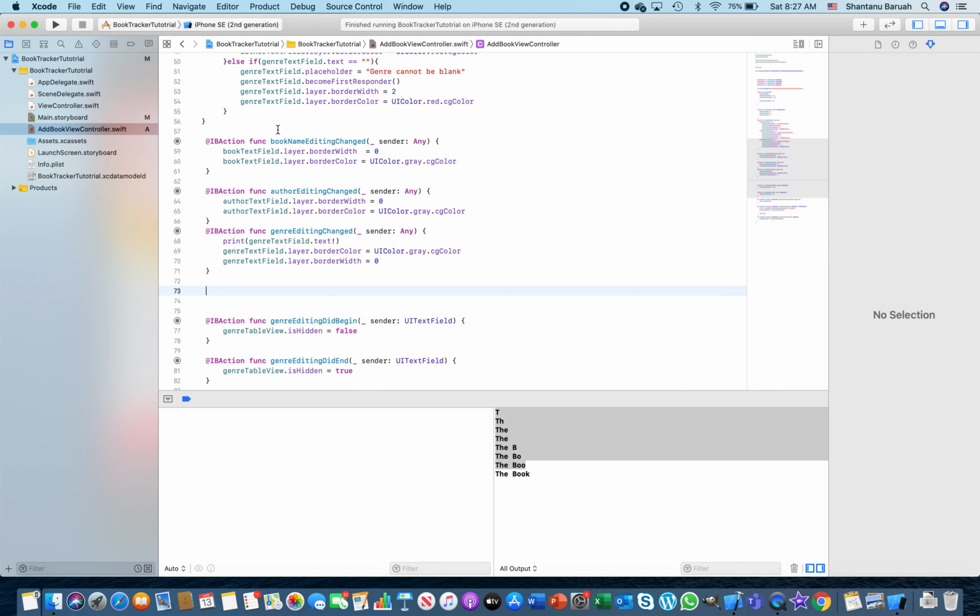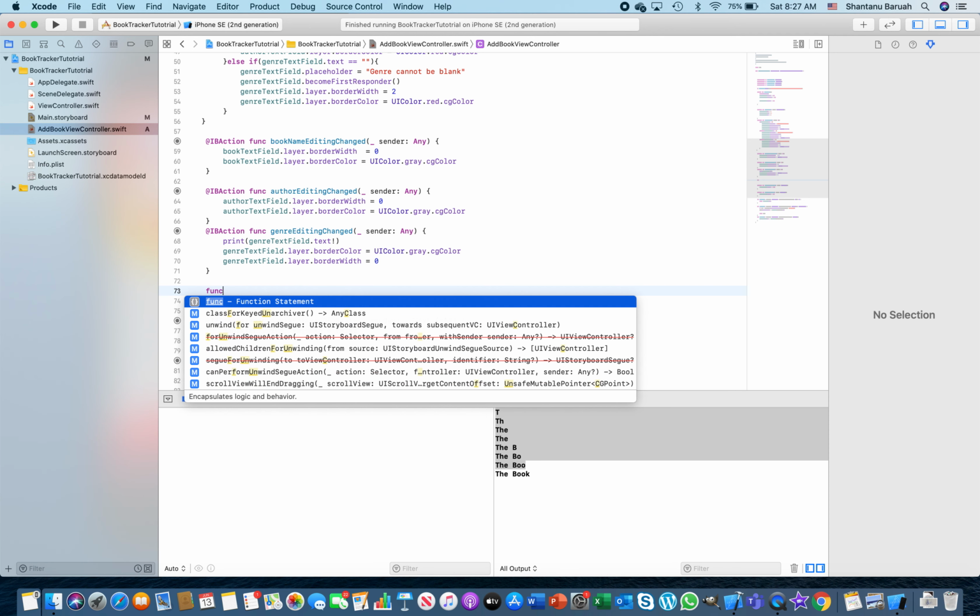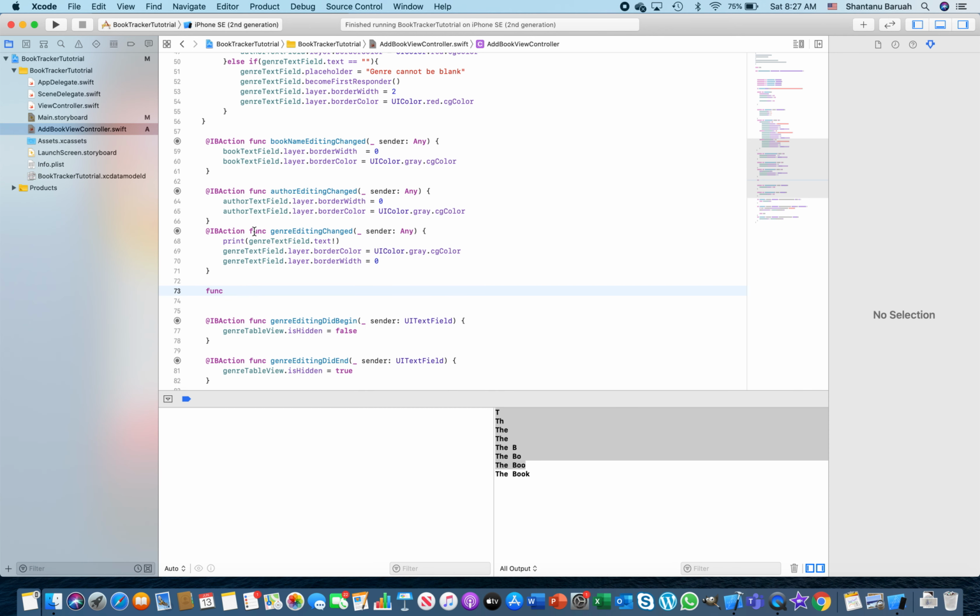How do you create your own function? These are all functions, by the way, system defined functions which we have used. If you want to write your own function, all you have to do is say func. That's how a function is declared. You can give it any name that you want, and the only thing to understand is that the name cannot be used again. There is a way to reuse it as well, known as function override, that we'll learn later on. But for now, it has to be a unique name.